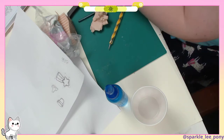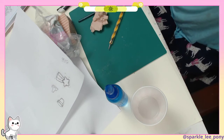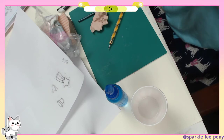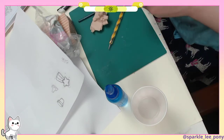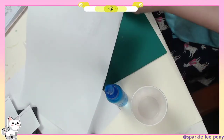And also, you know what? I'm gonna poke a little hole in the top. Oh, I don't know where it goes. There we go. Very nice. Okay. Yeah, I can see the outline. I need to roll it out again.